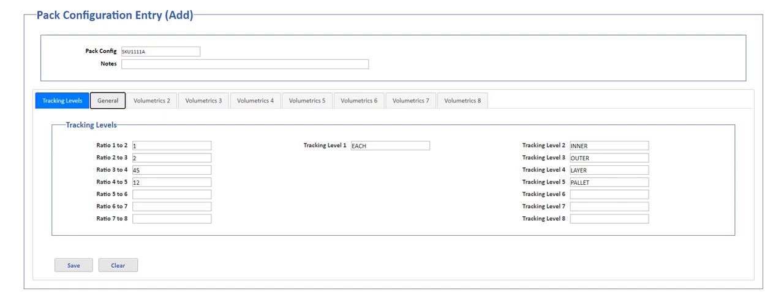It is possible for the user to create pack configs on the fly by clicking the Add Pack Config button. This takes the user into the Add Pack Config entry screen. The tracking levels can be defaulted for the user by setting them in Blue Yonder Dispatcher WMS system profile. Once the user has entered all the relevant information and saved the pack config, it is automatically linked to the SKU that they are working on in the checking-in form.